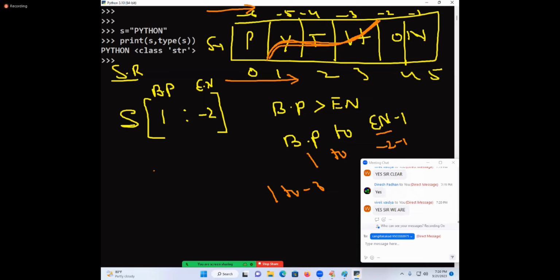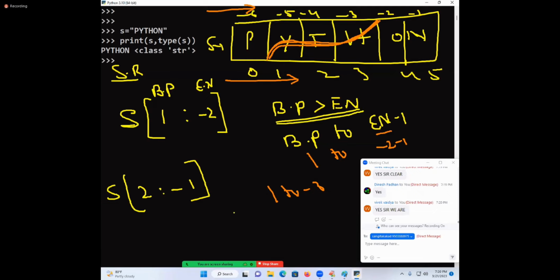One more question I will ask you. Later I will erase this diagram. S of 2 colon -1, I am writing. What is the answer? First of all, see the condition. Is the condition satisfied?